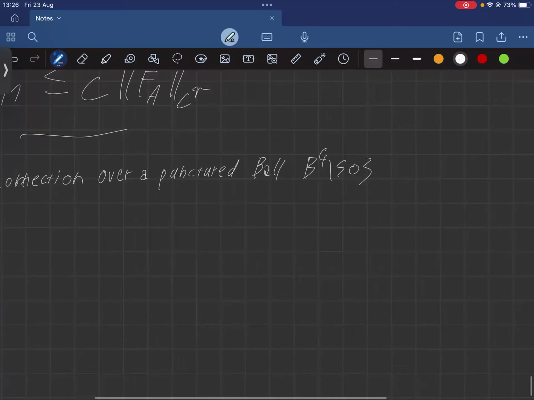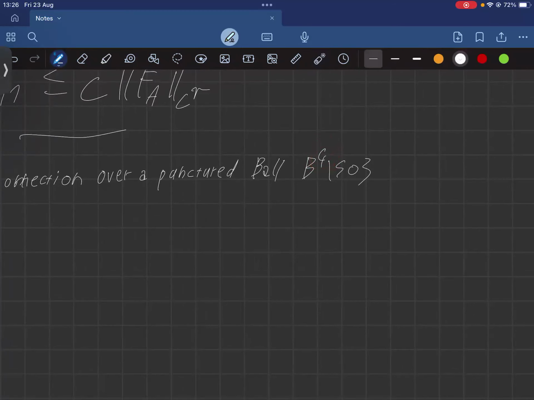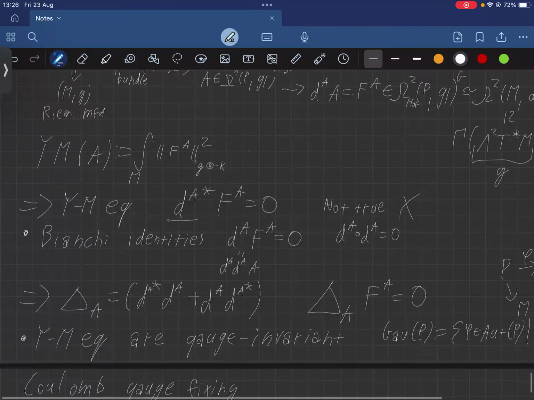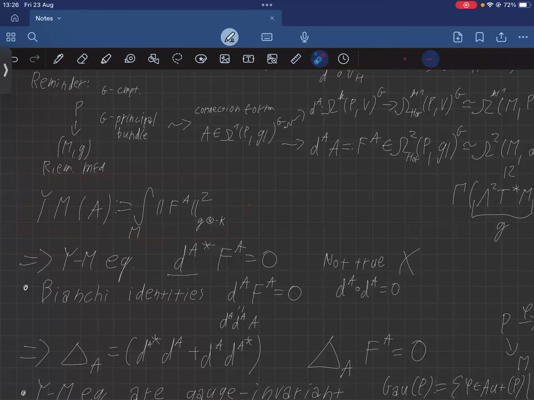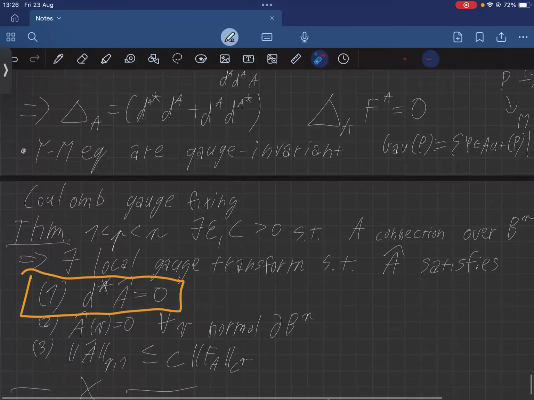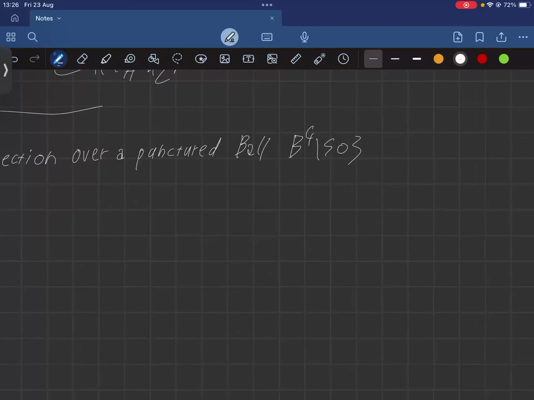I guess that's another remark right here on why we are talking about dimension 4. If you look at the scaling invariance of your Yang-Mills energy, which was just the Yang-Mills functional, what pops up is a factor of rho, the change of scaling, to the 4 minus n. Similar to harmonic maps, where the critical dimension was dimension 2 and the harmonic maps were conformally invariant, in Yang-Mills theory the critical dimension is dimension 4. That's why we're going to focus on that, where the equations become again scaling invariant.